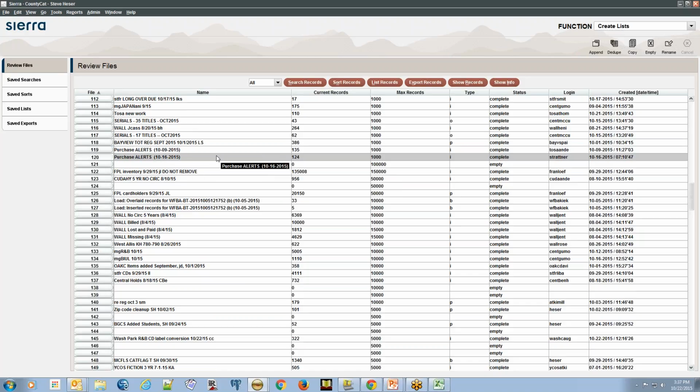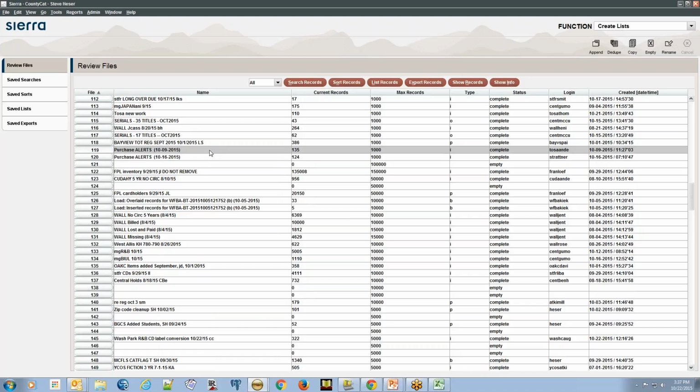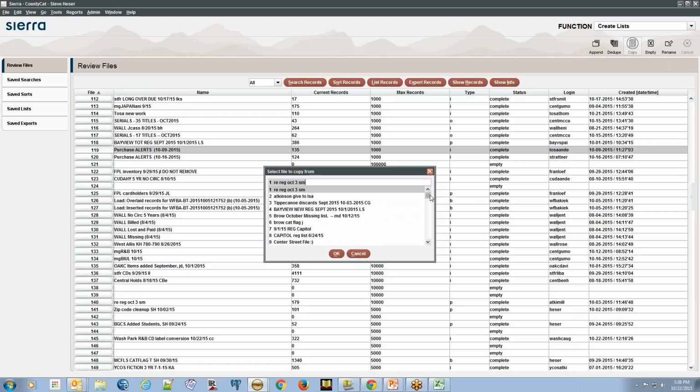And all that we do here at MICFLIS is basically copy a system file directly from the server into either one of these two slots, whichever is older. So for example, tomorrow, Kate is going to copy the latest purchase alerts into file 119. I'll just give you an example. If you click on the copy button, you can copy an existing review file into an open slot, or perhaps something that you're using already.